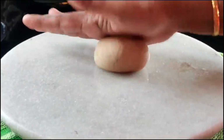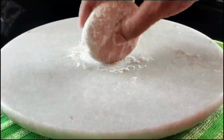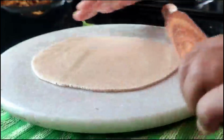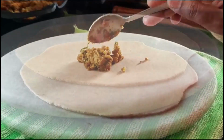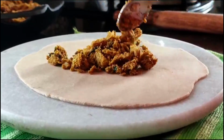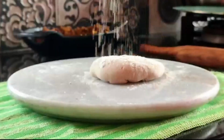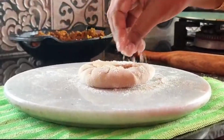Let's make the parathas. Take small ball of dough. Dust some flour and roll it this way. Now, add the soya chunks keema in between. Secure it from all the sides. Dab a little so that the stuffing inside spreads evenly. Now, dust little flour and roll the parathas.